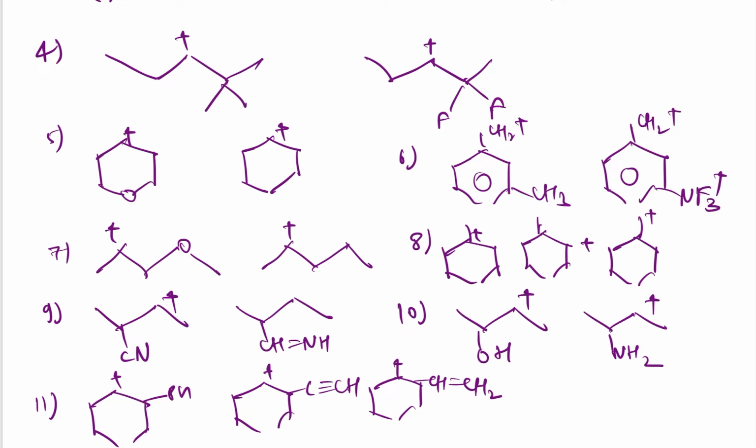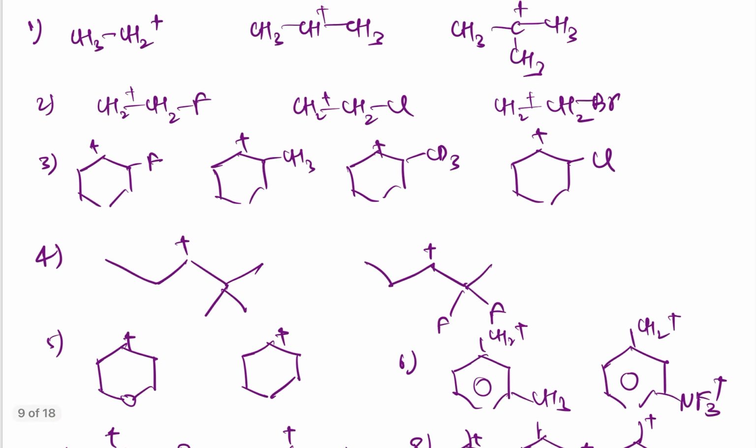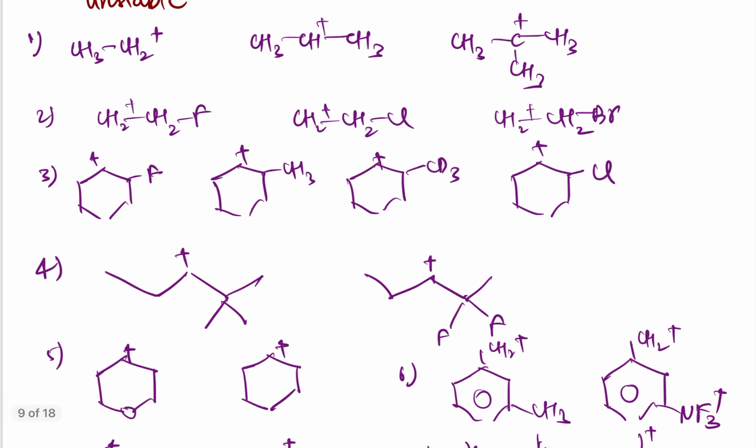Now let's talk about the answer. Now it is having only one methyl group. It has 2 plus I group and it has 3 plus I group. So it will be more stable. Fluorine, chlorine, bromine. It has more minus I. It has lesser minus I. So more minus I de-intensifying.